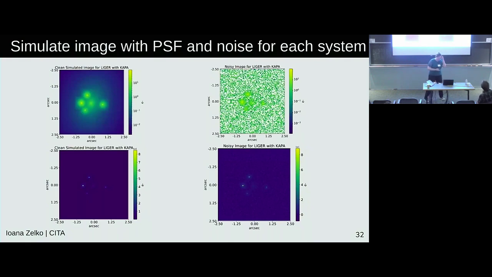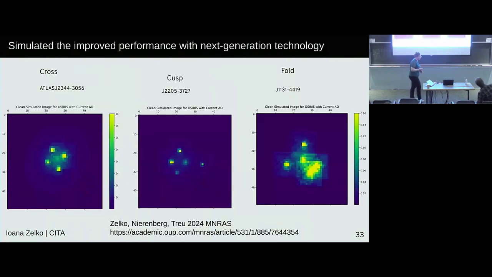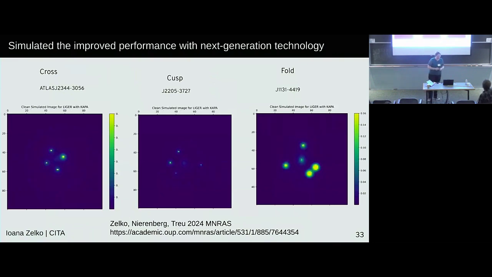So on the left here we have the effect of the point spread function and then the addition of the noise. And what the images are flashing are the subsequent improvements as the instruments are getting commissioned. Basically, first the new adaptive optics systems, then the detector at Keck, and then finally the TMT.